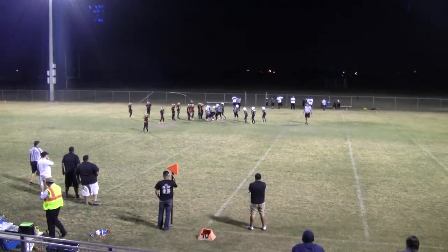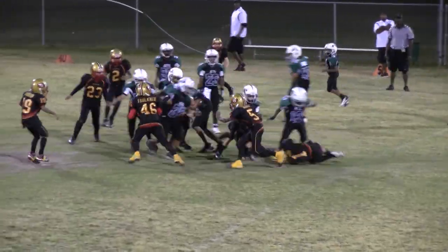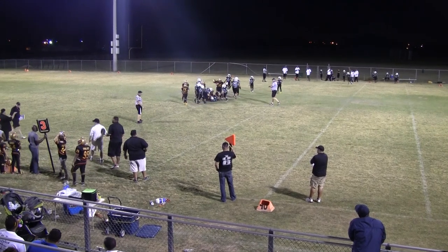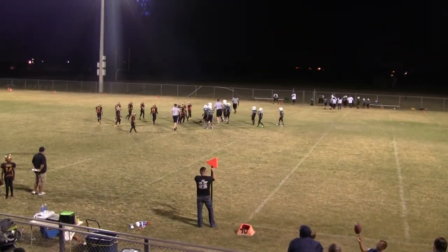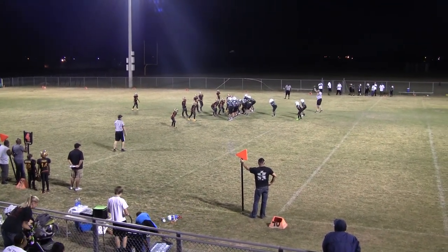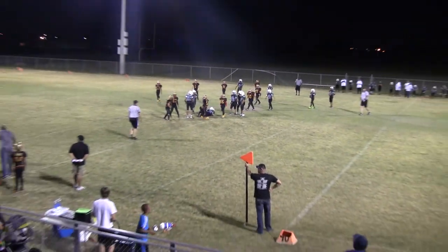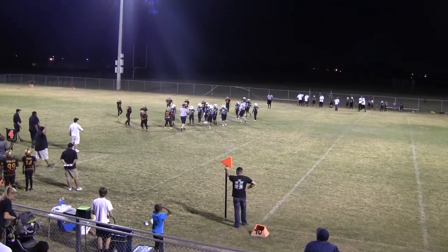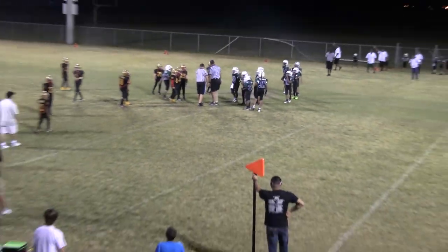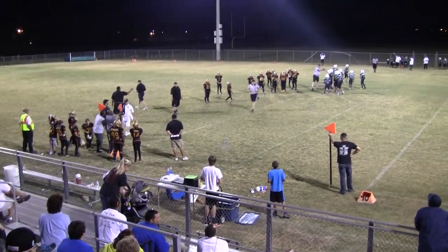Third down. 3.5 minutes left in the game. It's third and about 4 on the Jets 48. See if they call that a first down. It's fourth and inches on the Lions 49. See where they're marking it down. It looks to me like he's got the first down, but they're going to measure it.